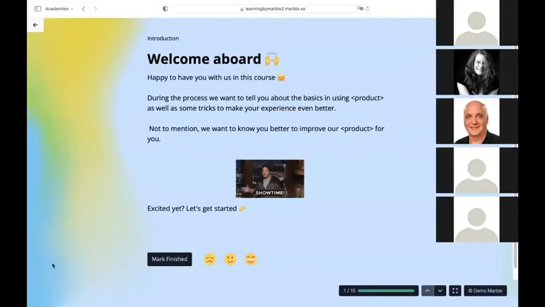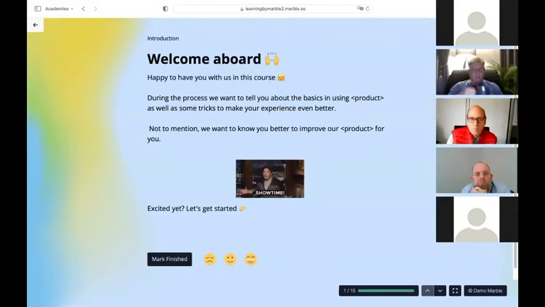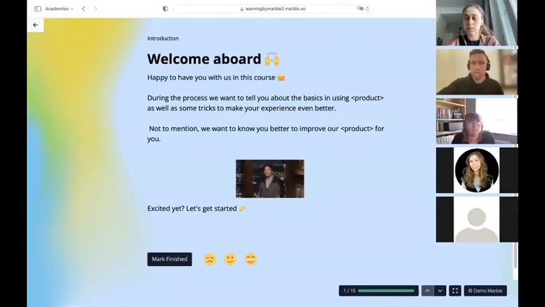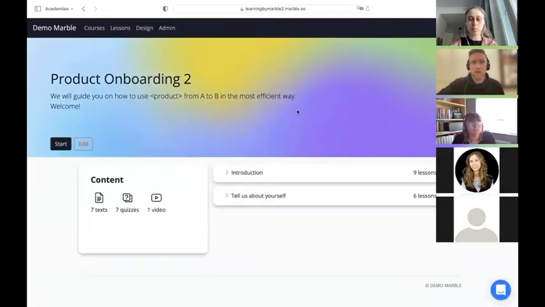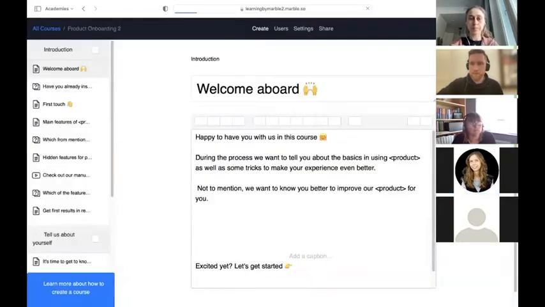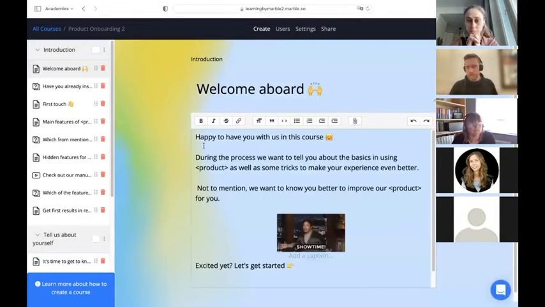And we try to create this mode as immersive as we can, so there's nothing that could be distracting for the users while they are learning. If we can go back to the editing mode, we've just seen how it looks in a new course.